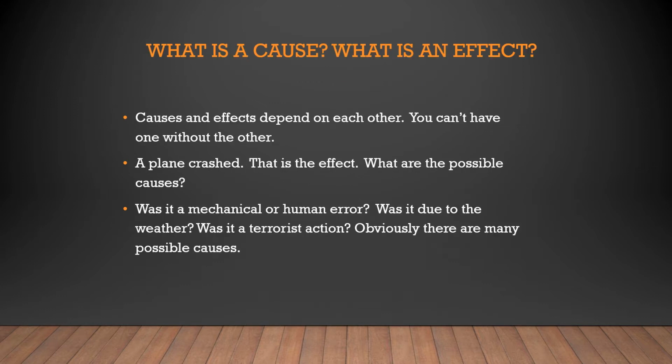So what is a cause and what is an effect? Causes and effects, of course, depend upon each other. You can't have one without the other. If you're a smoker and you smoke a long time, you'll probably get lung cancer. A plane crash, that's the effect. What are the possible causes? Maybe it was a mechanical error. Maybe it was human error. Maybe it was due to the weather. Maybe, God forbid, it was a terrorist action. Whatever the case is, a plane crash is never good. But there was obviously a cause and then the effect that occurred because of the cause.